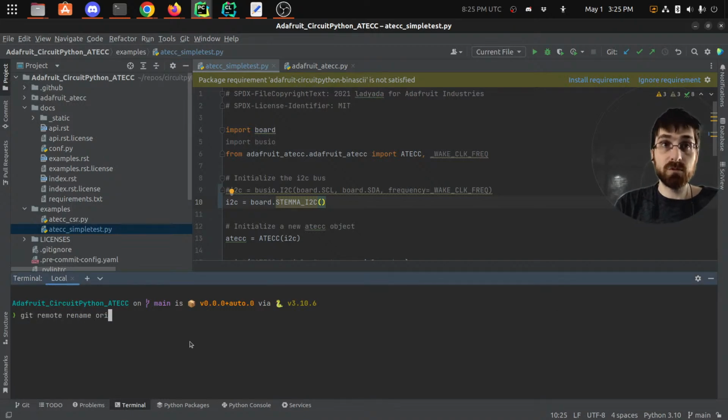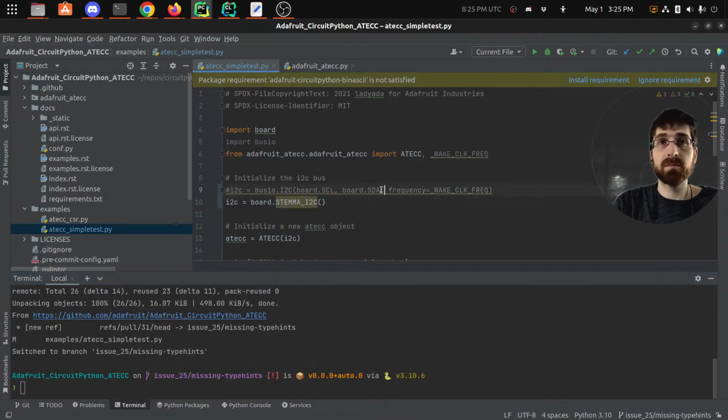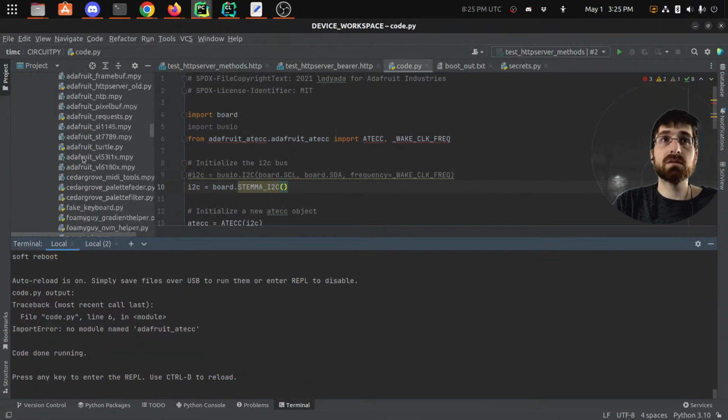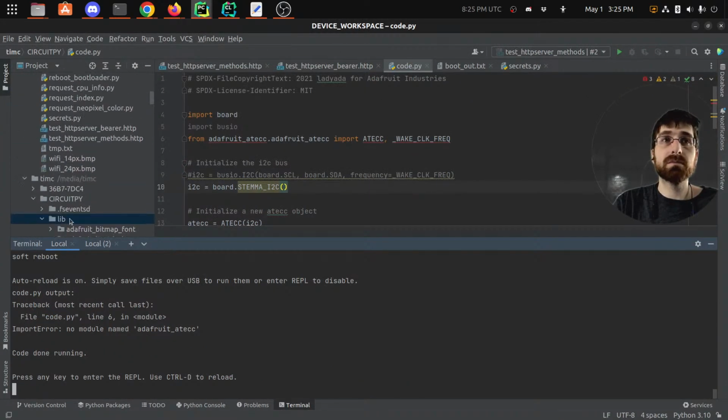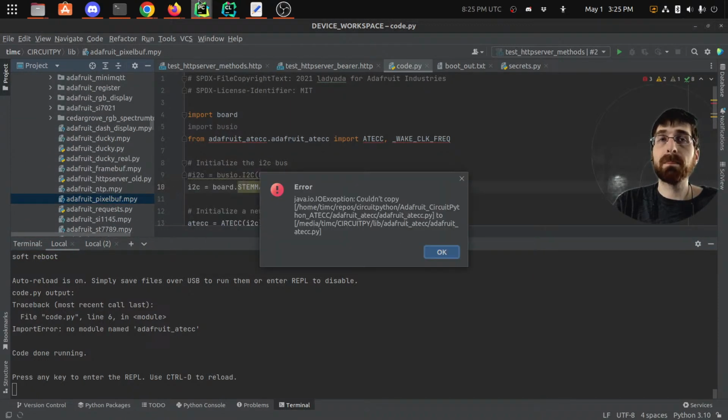Remote rename origin Adafruit git gh. Copy the library. Uh-oh.